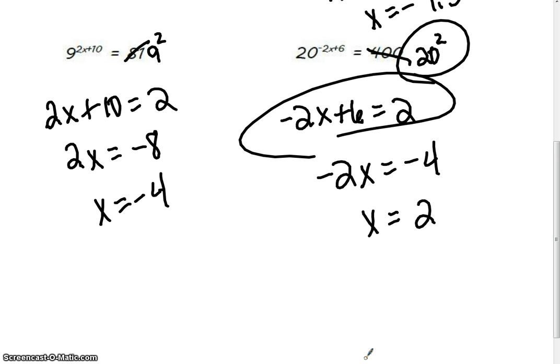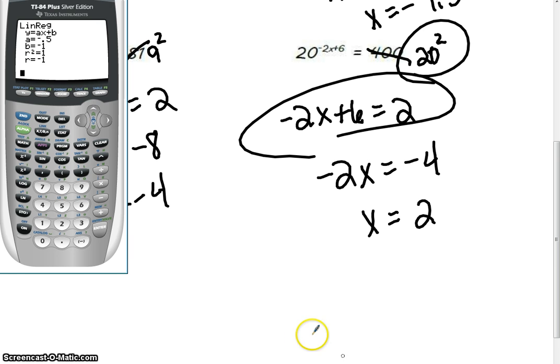If you're going to do this in your calculator, you would go to y equal. You would put the left side either, you got a couple of choices here. If you're checking your answer, probably want to go back to the original problem to make sure you didn't make a mistake at the early stage. You could have also done it with this equation here. But let's just say we're going to go from the beginning, and it's 20 to the power. Make sure you open parentheses, and it's negative 2x plus 6, close parentheses.